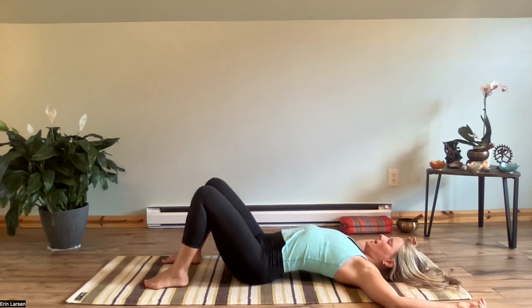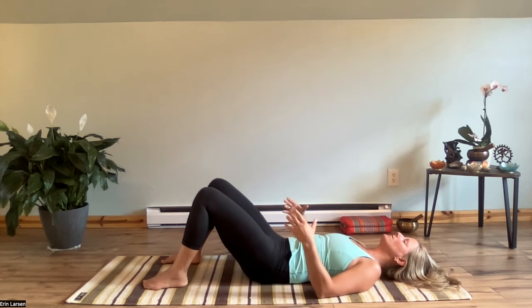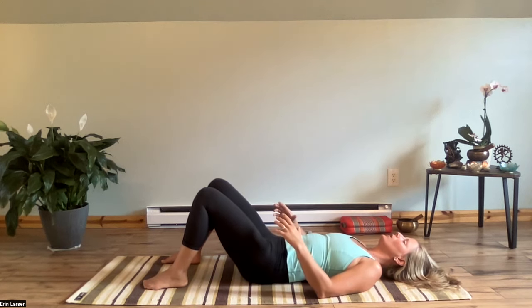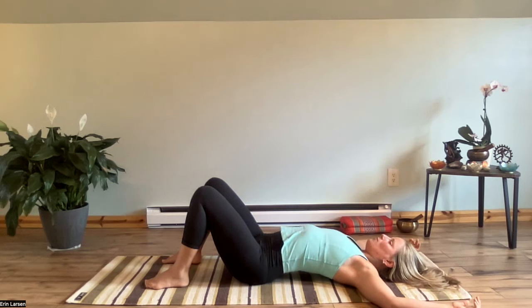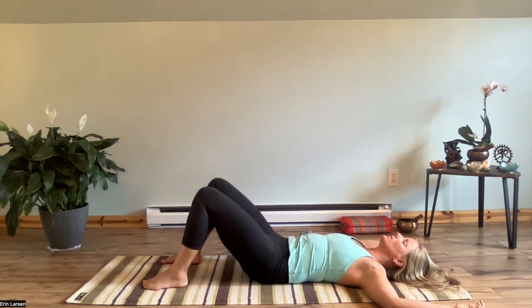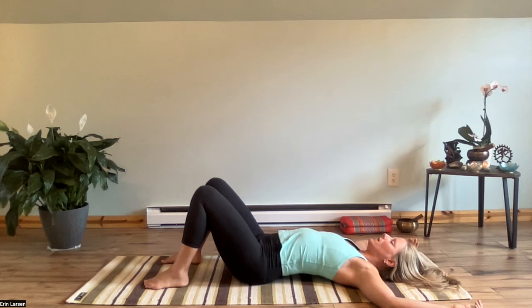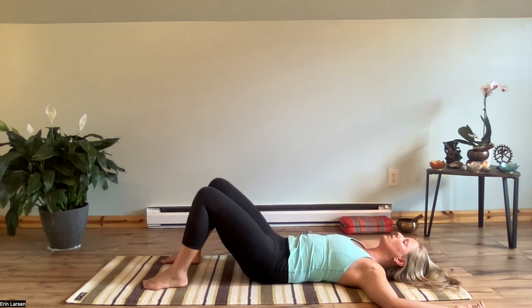Notice how the pressure in the feet is very light. As you exhale, press through the feet, beginning to flatten your back. You could bring in that visualization of a bowl — as we flatten the back, the water tips back towards the middle; as we inhale and arch the lower back, the water tips towards the pubic bone. Continue with your movement and ideally with the breath, but overall don't hold your breath. If you get confused with the breathing, just remember to breathe. As you move through this arch and flatten, please do not move into pain or strain — gently back off and find a range of motion where you feel no pain.